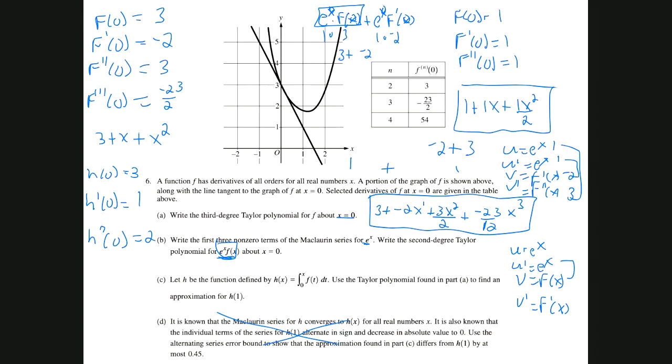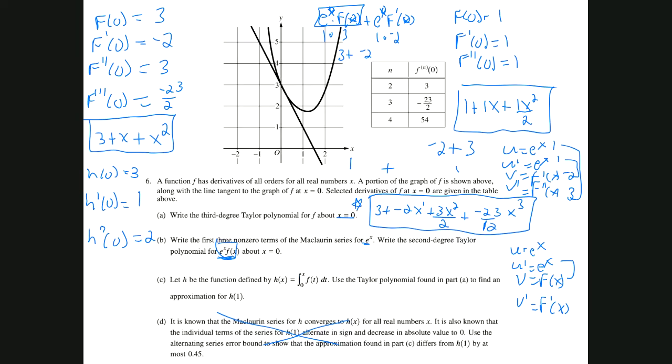So Caleb, I would say that yes, your answer was 100% correct. 3 plus x squared. That is absolutely the correct answer for the second degree polynomial there. Very nice. Coolio. Okay. Now, part C, it says let h be the function defined by h of x is equal to the integral. You can take the integral of a Taylor series, you can take the derivative, but it's f of t, well, that was right here, right? This was our f of t, okay, because that was part A.